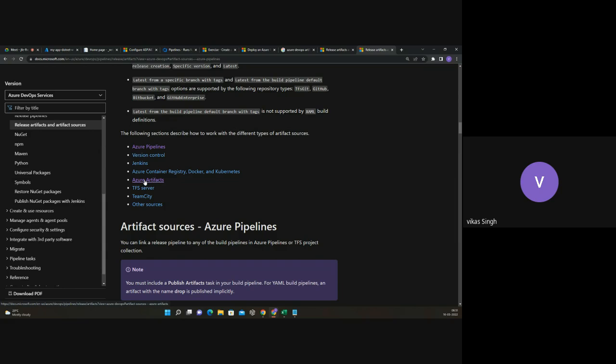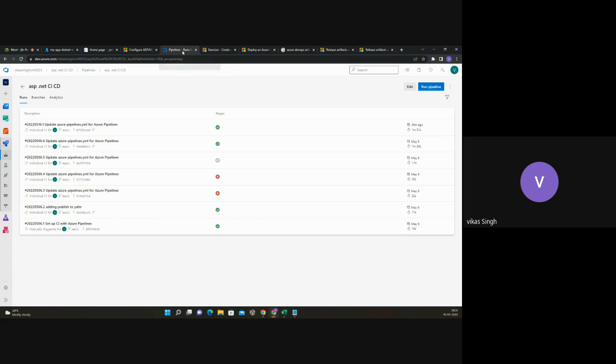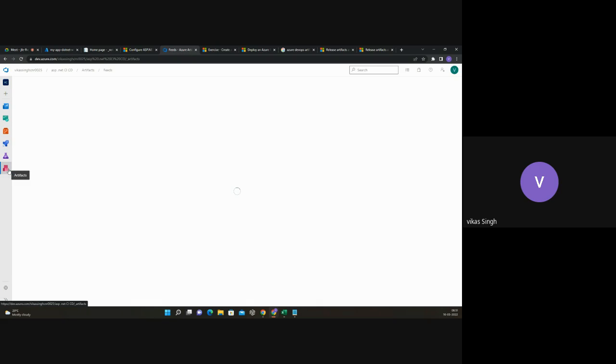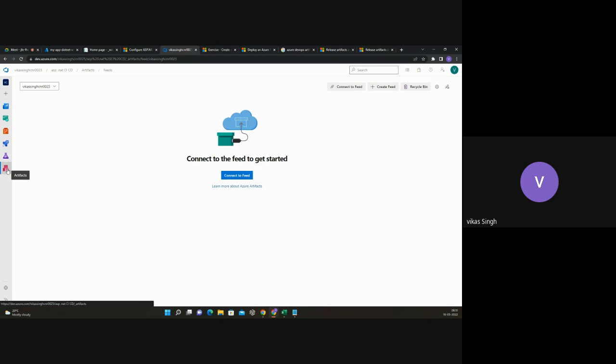If I go to Azure Artifact, if you want to see, if you come here, this is your artifact, the last option. You can see it, right? Highlighted. If you click on artifact, right now you don't have any feed, right? You don't have any artifact added.